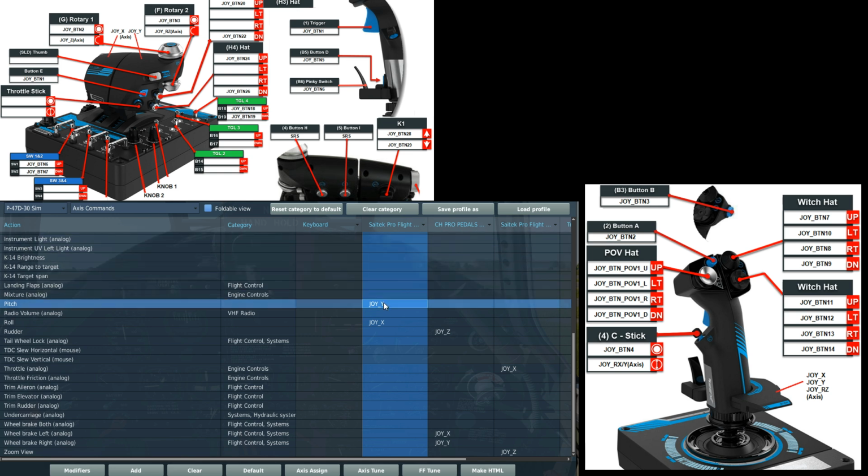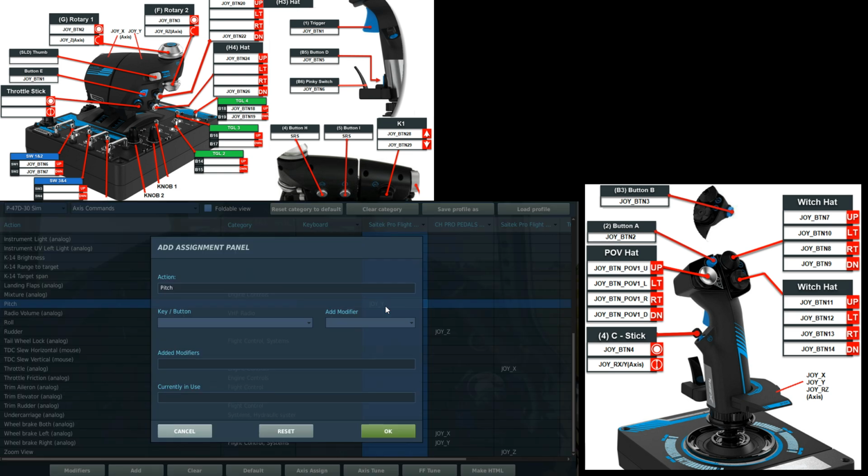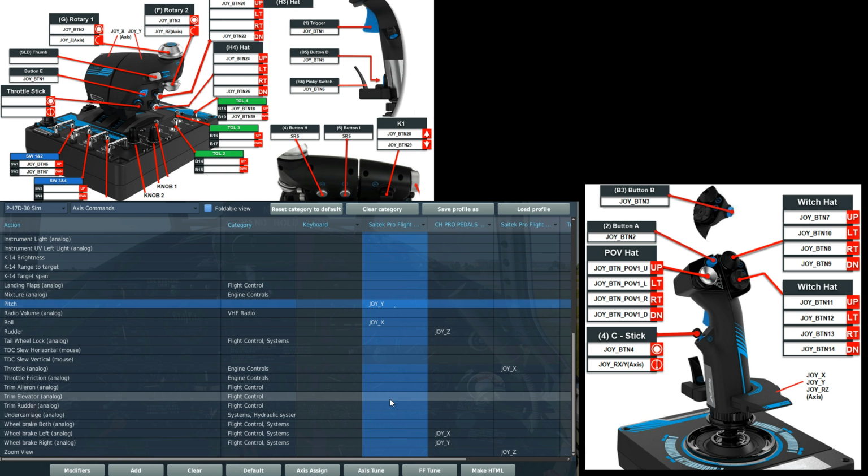So first of all, pitch. And I'm going to have that bound to the forwards and back motion of the stick. Bind something, by the way: double click on the appropriate box in the appropriate column. I'll just do this one again. Push the stick forward, pull it back so it finds joystick Y like we've got there. Out of interest, you can also choose from that, but it's best to do it like I said. Okay, you can test it and watch the movement of the bar just to make sure it works.